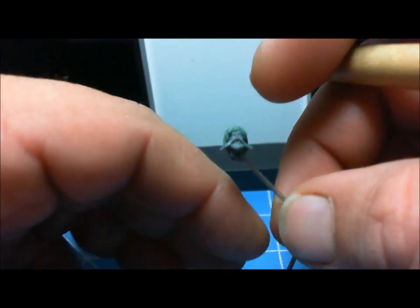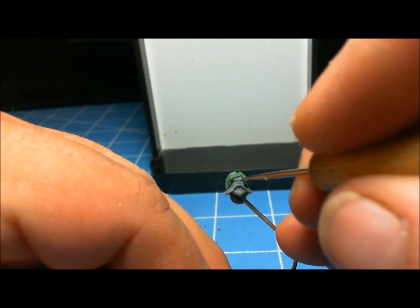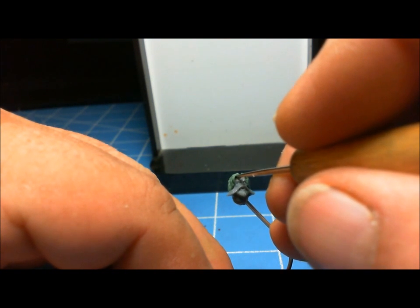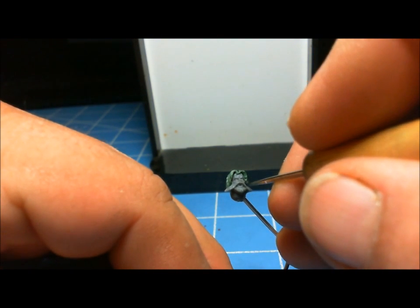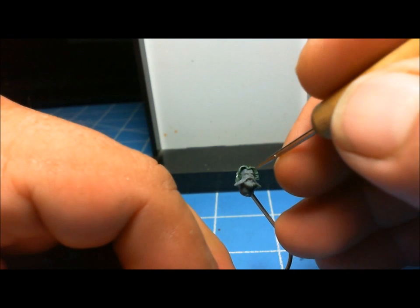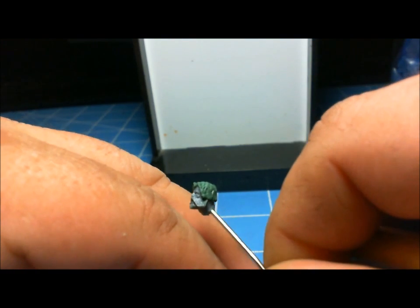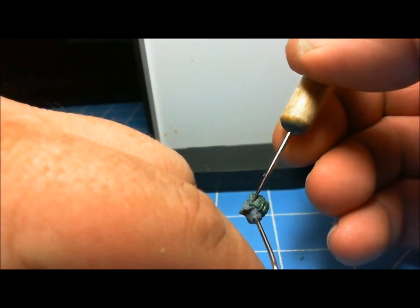For me, I like to show a little bit more action in long hair. So to bring your part out, take your pick, start working under the edge of the hair, or your green stuff, and lift it out. Same thing on the other side. Lift it out away from the face a little bit so that you can see the face. It also gives you little marks that accent the hair when you start working the face. You'll start getting something along those lines. Then all you have to do is work it until you're pleased with it.